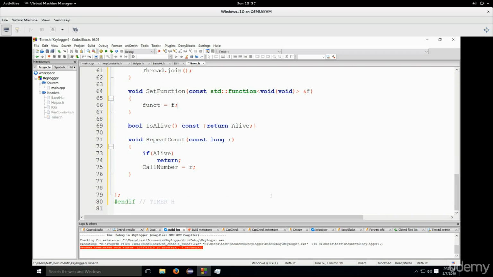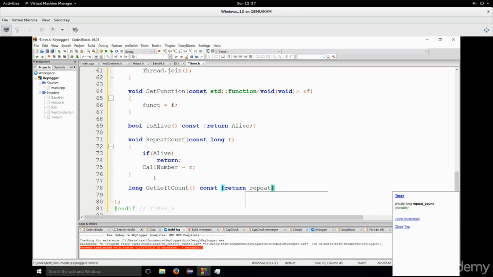So repeat count, and let's go down below. Okay, so long get left count. Return repeat.